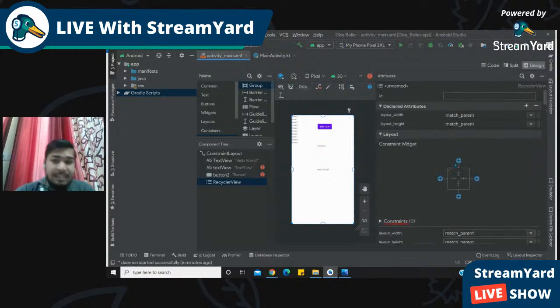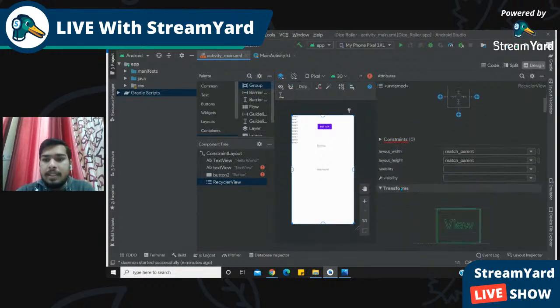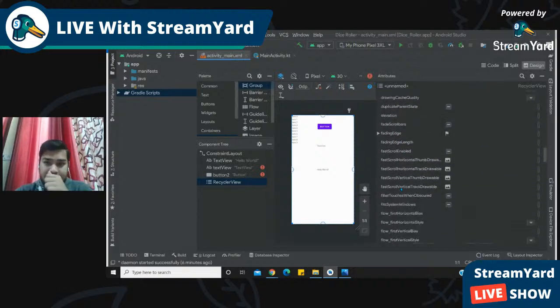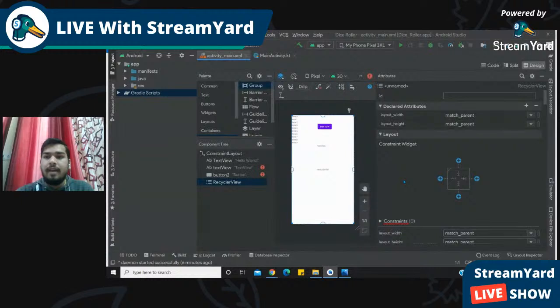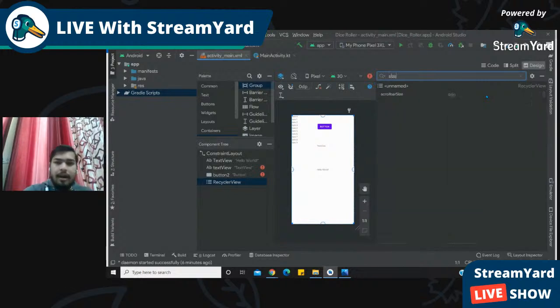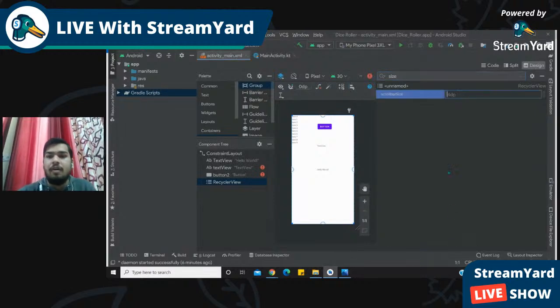So these are the attributes that are specific to the button. So you can just search here for the different attributes available. Like just go to this and specify size. I want the size, text size, scroll bar size. So it's showing scroll bar size has a size of 4 dp.